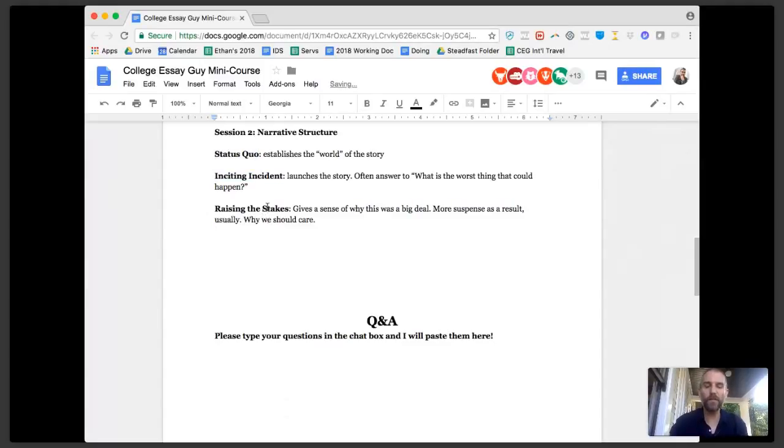Raising the stakes. Oftentimes there's a moment of truth, or we'll call this a turning point. This is when it's extreme challenges, it's when things start to look up. So this is usually the middle of the story. I don't think I need to explain what the turning point is. It's when the thing changes, right? It's when the story shifts. Oftentimes it's the thing that's surprising but inevitable.